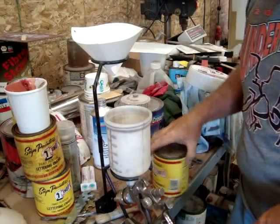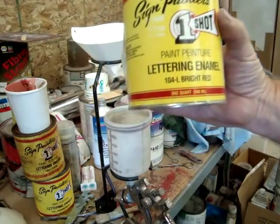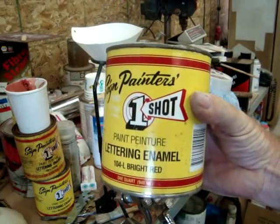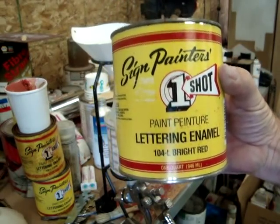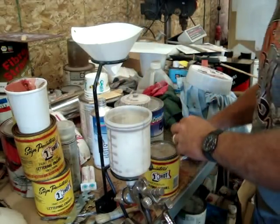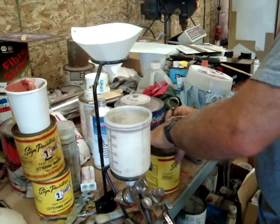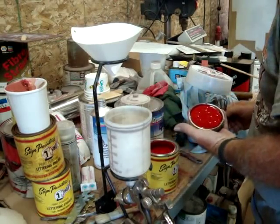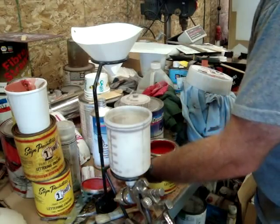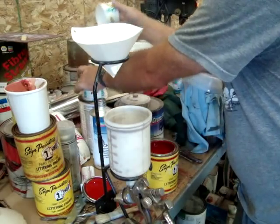On a project like this, there's what I use. One Shot. Sign painter's One Shot. In this case, it's 104L bright red. This is a straight enamel paint. You thin it with mineral spirits. It's a very high solid content paint, probably the highest solid paint that I'm aware of.